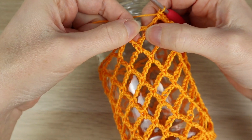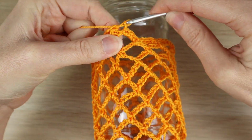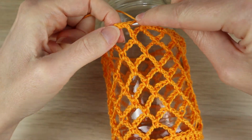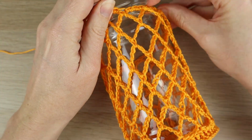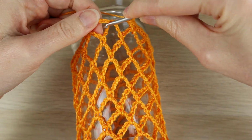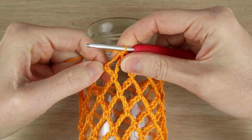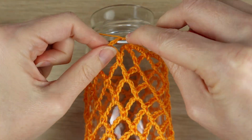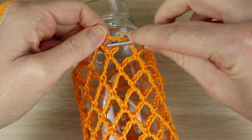Then skip the 1 single crochet and find your next 3 chain space and do 3 single crochet in there. 1, 2, and 3. And this is slowly tightening the top. So as you go round, you just want to push it up so it stays into place. Which gets a bit easier the more you do. So next 3 chain space, 3 single crochet, 1, 2, and 3. Next 3 chain space, 3 single crochet.